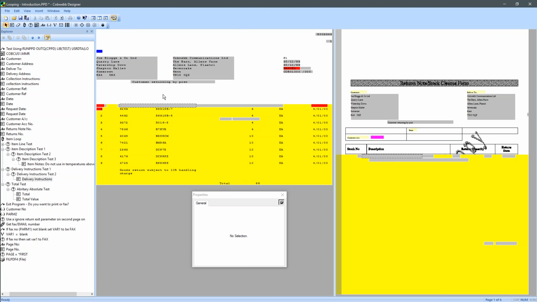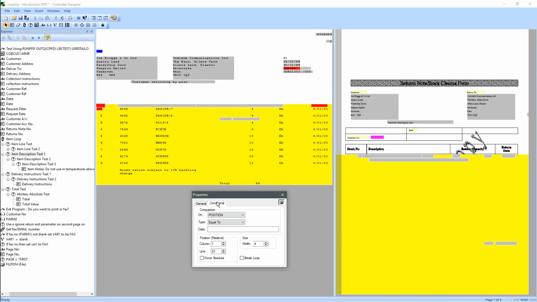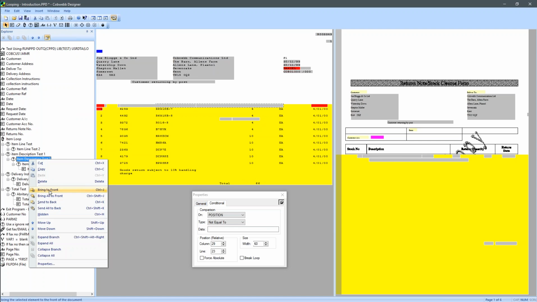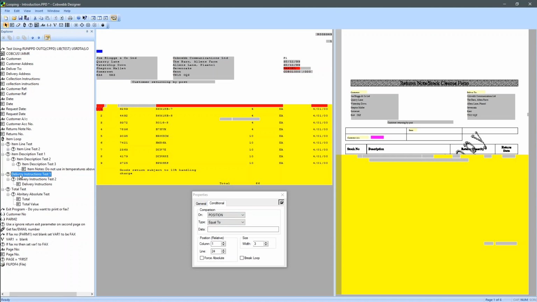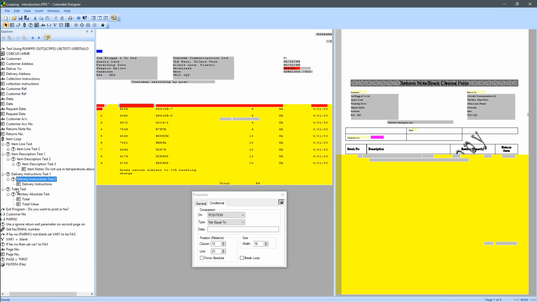What does that mean? Well, if we look at line 1 of this loop, the item line test fails because this area is blank. The item description test fails because this area is blank. The delivery instructions test fails because this area is blank, and the totals test fails because this area does not say totals.